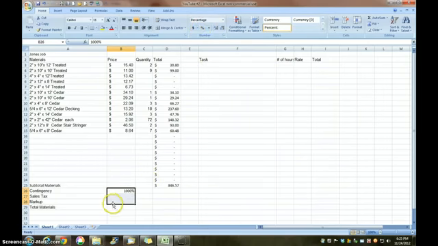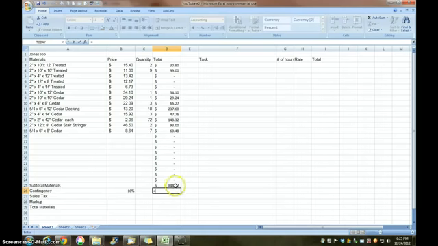Now look what it did, it made that 1,000%. So go back, change that to 10%. Now my contingency is going to be 10% of the subtotal. So I'm going to go to the cell D26, click it with my cursor, equals materials subtotal times contingency. Press enter. Sales tax, around here it's 7%.